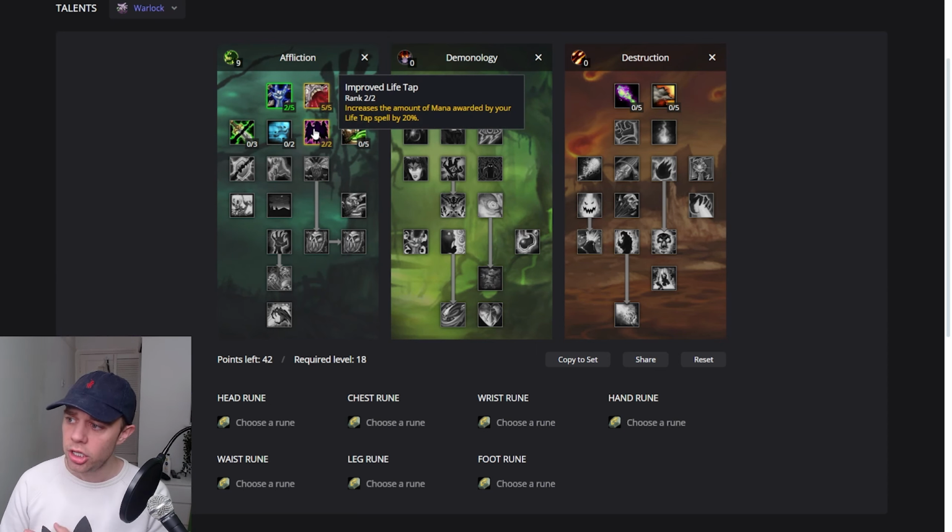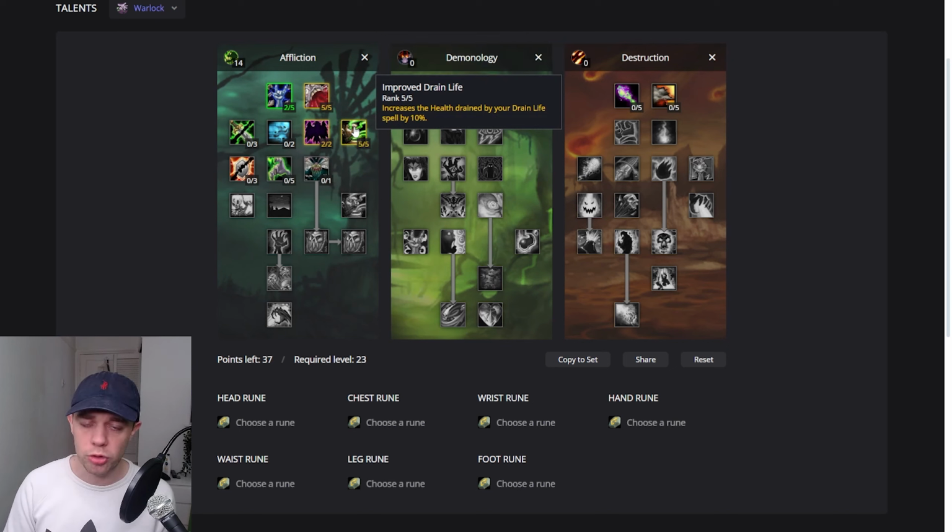On the next row down, we're going to put our 2 points into Improved Life Tap. This is the other one I mentioned where we're putting health into mana, and it increases the amount of mana awarded by our Life Tap by 20%. And then 5 out of 5 into Improved Drain Life, one of the core spells we're going to be using in our rotation later on in this video, increasing the health drained by Drain Life by 10%.